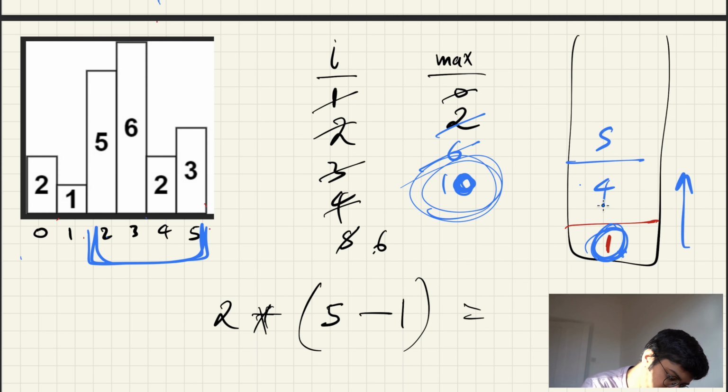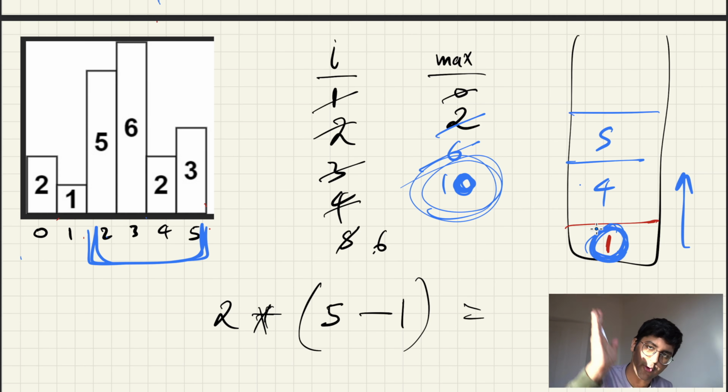5. Index number 4. Next smallest is index number 1. That's how you're doing it, in increasing order. So this stack is making it easier for me to find the next smallest on the left. Next smallest is just the item below it. Next smallest is just the item below it, because all the ones that were in the middle were popped when we were calculating it.